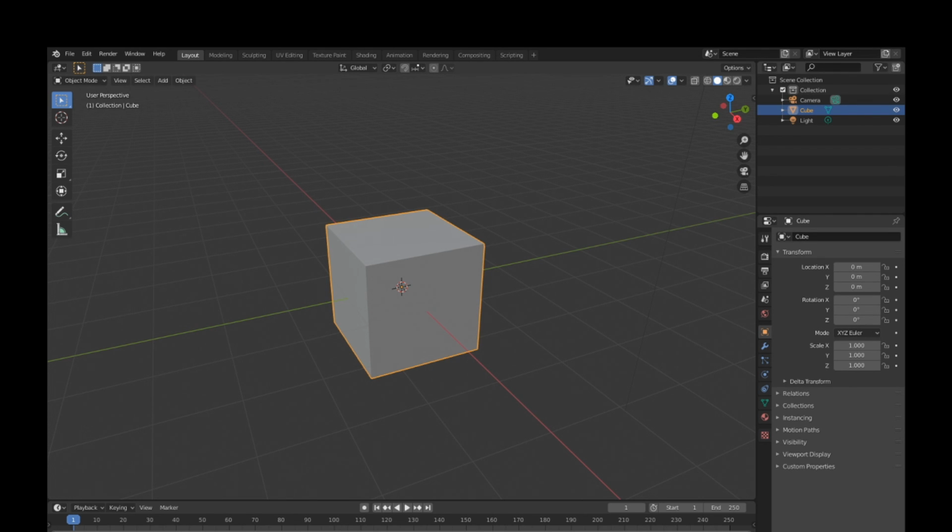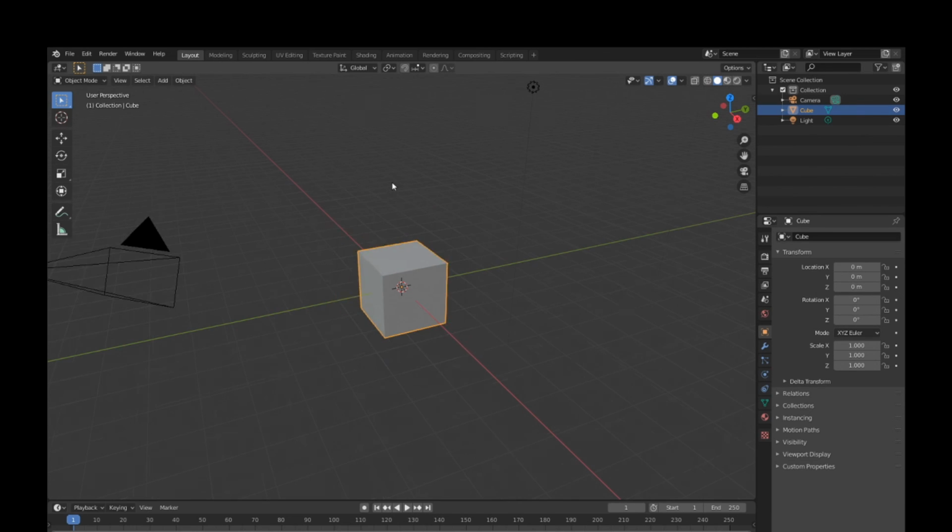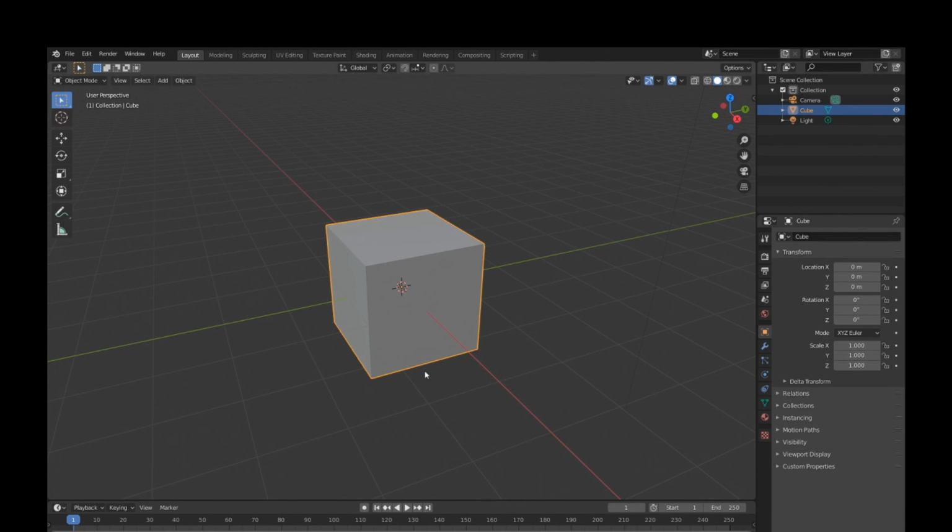If I wanted to open up my blend file, I could just go File, and then Open, and then open up the blend file itself. And it didn't seem to save the blend file. So I'm going to have to actually recover that. As you can see, my Blender is going a bit weird, going on and off and glitching out. But I'll fix my Blender for the next video. And guys, I apologize about that. But I have the file, I have saved it. If not, I'll just recreate it for the next video.